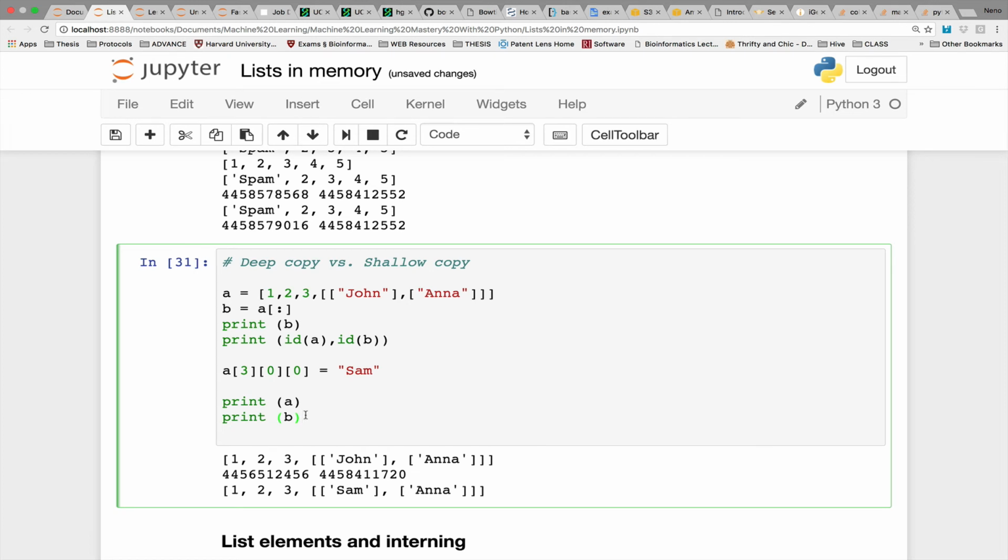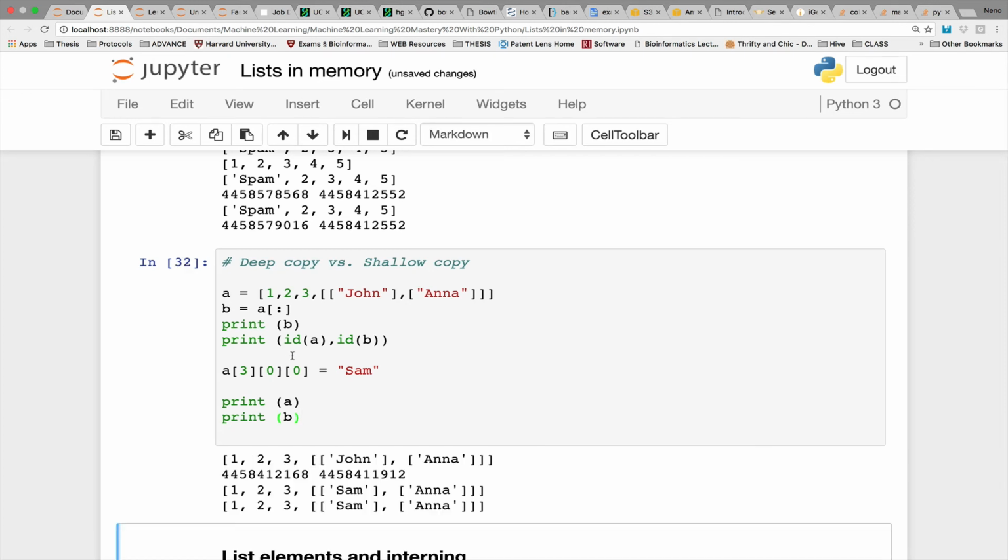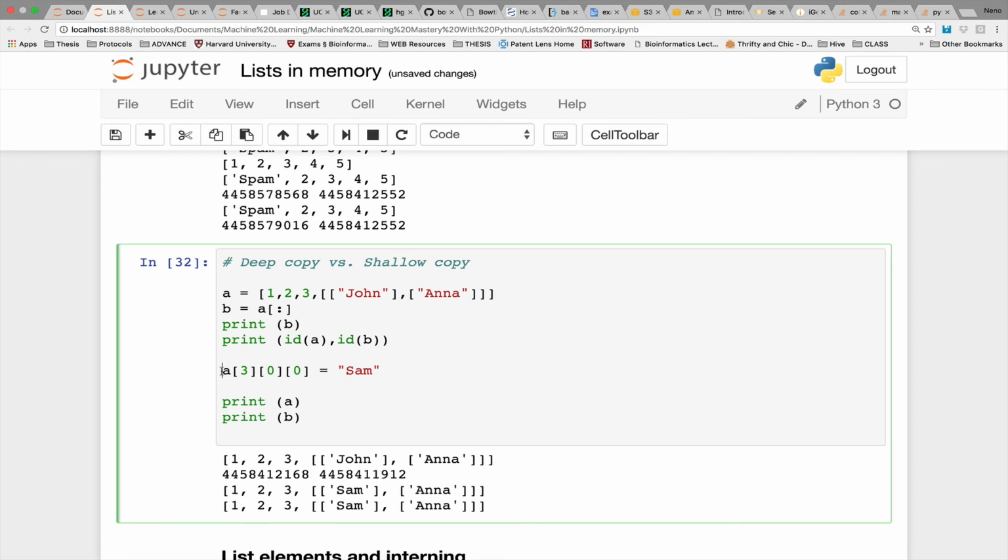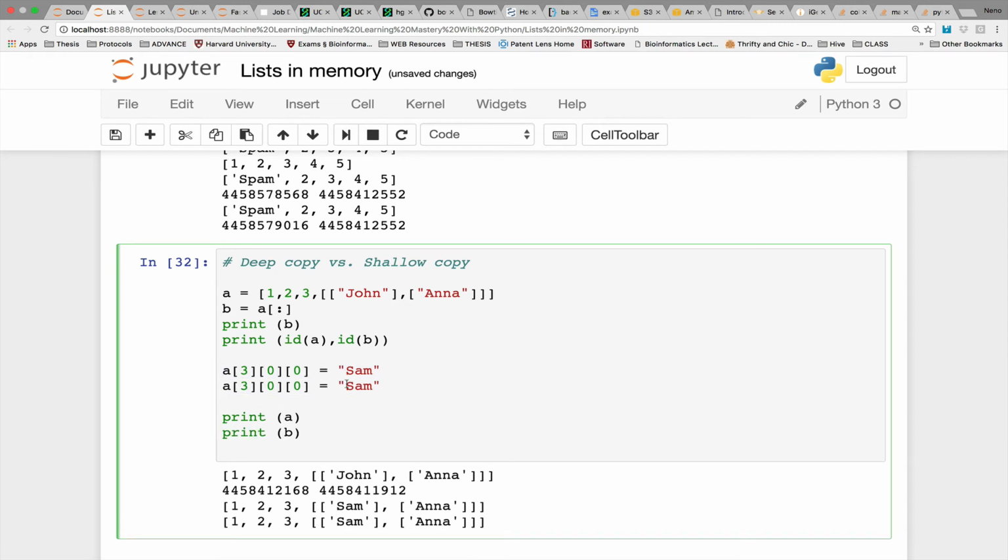Okay. That is weird, isn't it? Right? Because these were different objects now, right? So we copied it. We know they're at a different location. And we changed it. We only changed A, right? And well, let's see what happens if we only change the first value of A here. We're changing the first value of A. That's 1, right? We're going to change it to 5. Watch what happens to B and A here.